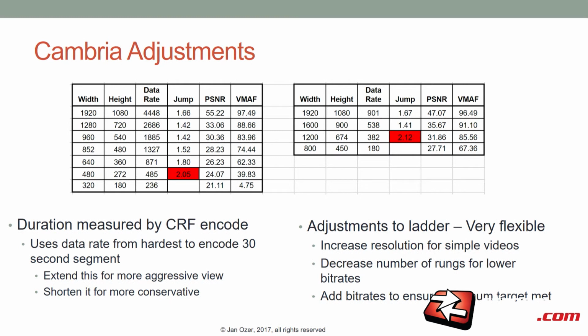And what we're seeing is not only did they cut bit rates, so they cut 3 ladder layers because they had a layer at 180 kilobits per second, they also increased the resolution of the second encode from 720p to 900p. And that's really one of the keys to getting very, very high VMAF scores, because if you compare the 1280 by 720 on the left, you've got 88.66. The 1600 by 900 is about 2.5 points above that. And if you can push that down into lower rungs, you're going to get dramatic VMAF savings and dramatic quality of experience savings.